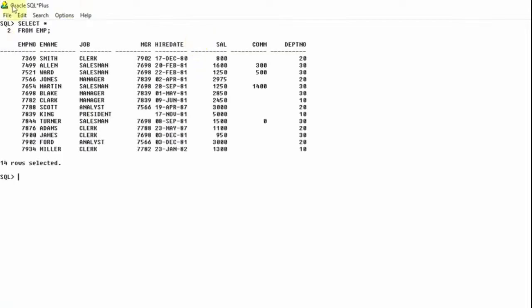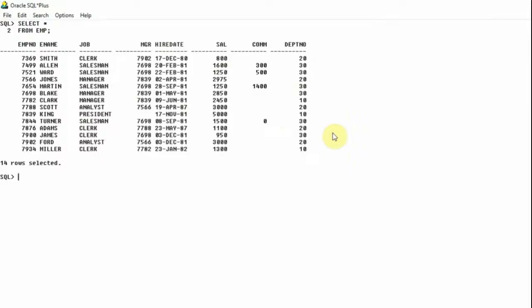So this is the table. The table name is EMP, and it contains these particular column names: employee number, employee name, job, manager, hire date, salary, commission and department number. You can see these are the employees who are working, employee ID and their job, that means designation, what is the job of those particular persons. After that, managers, to which managers these employees are assigned, and after that hire date, salary, commission if they are getting something, and department number. Basically 3 departments are there, 10, 20 and 30. So this is the complete table, guys.